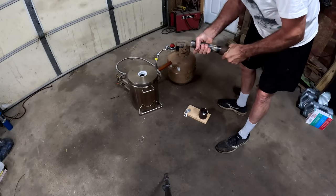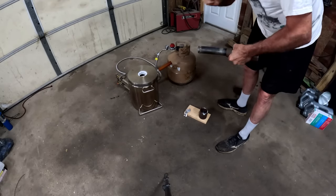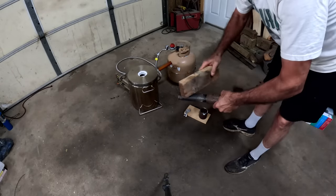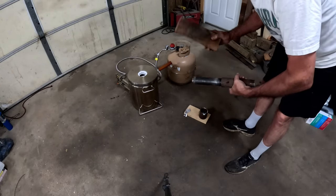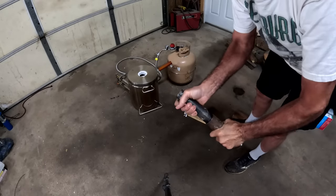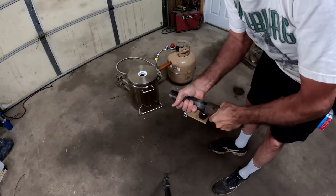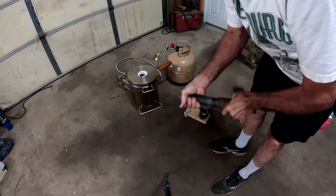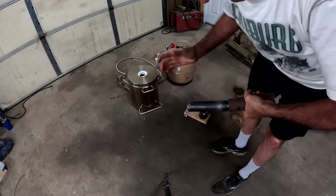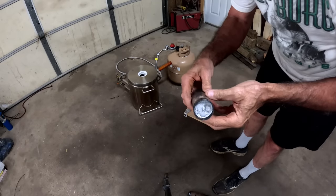Well, actually, it feels like it's going to come loose. I can feel it moving. I don't think it's going to be much of an issue. Everything's a hammer. You can hear it. It's wiggling. And I think I'm getting it. There we go. It's coming. There it goes. It's almost off. There it is. It's off. Now, that's what it looks like on the inside.